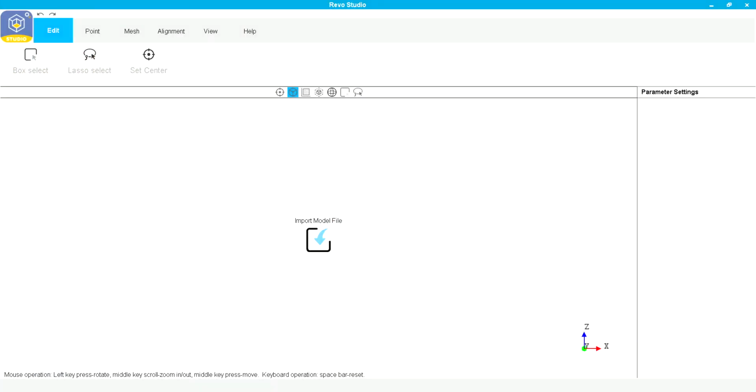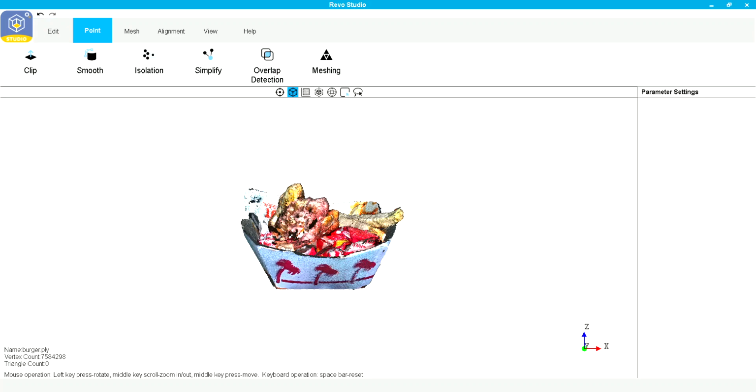So I thought I would take the opportunity to clean that thing up in Revo Studio. I hadn't really had a chance to play with it much, so I thought I'd pull it out and horse around with this burger file. So bear with me. I'm going to just do it in real time. I might drop out on the commenting. It's 1 o'clock here. Kind of late. But I selected the file there.